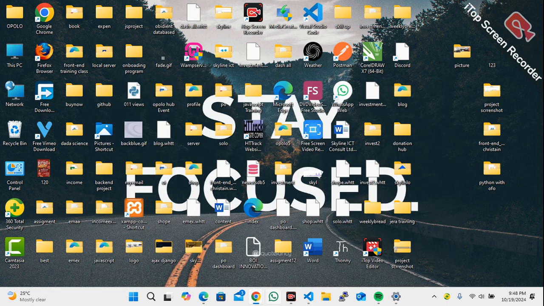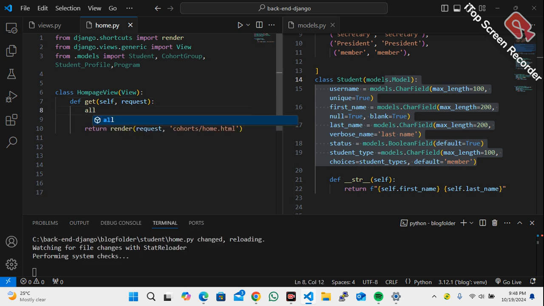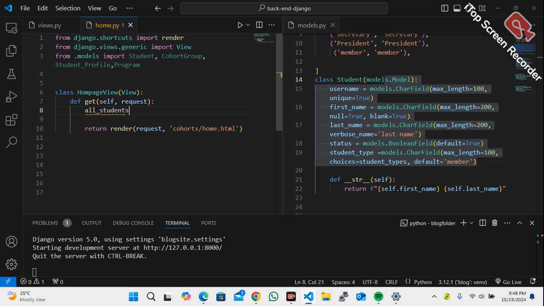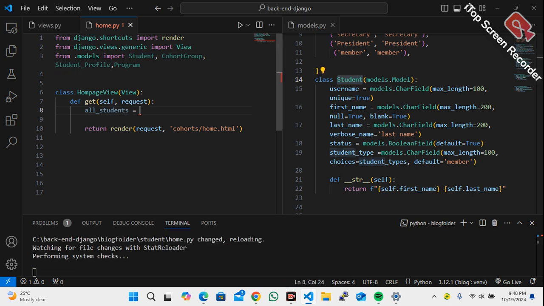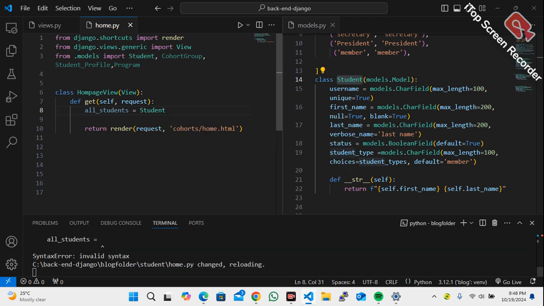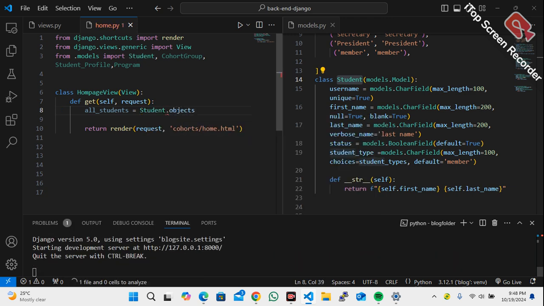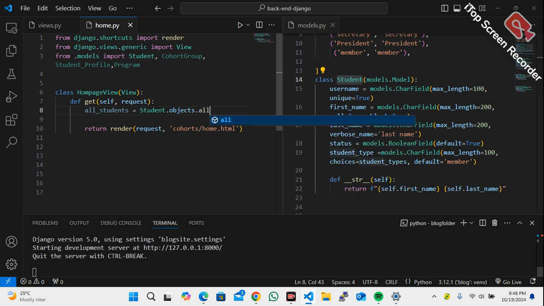So in respect to that, we create a variable, say all underscore students equals to this student that is here, we call it student dot objects dot all.